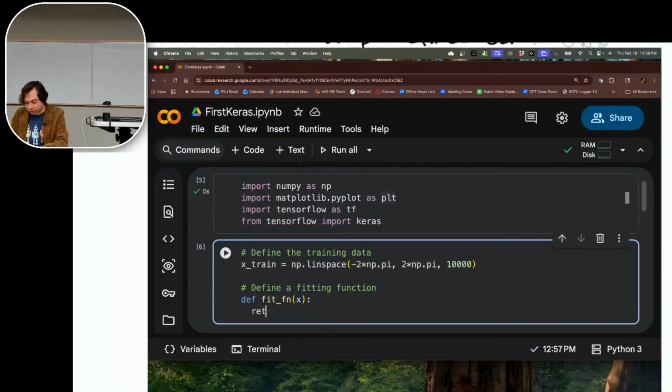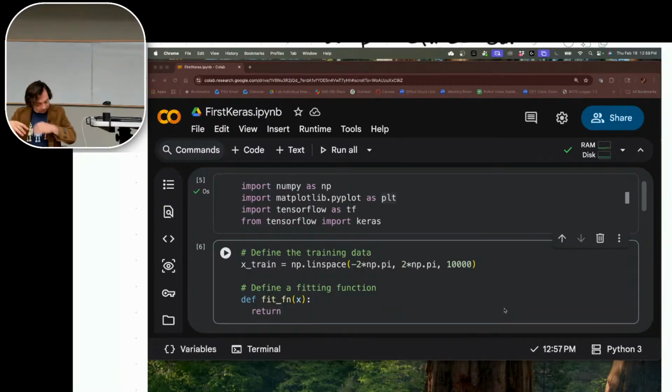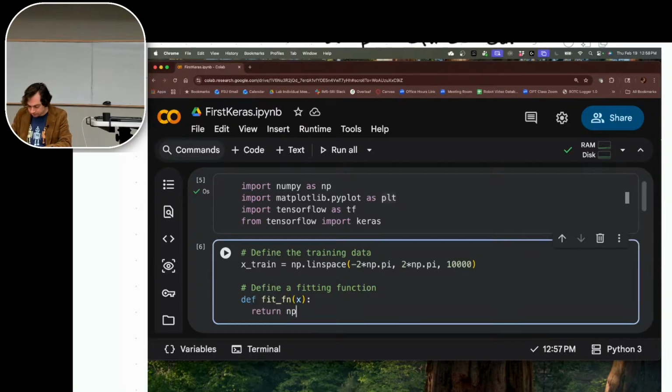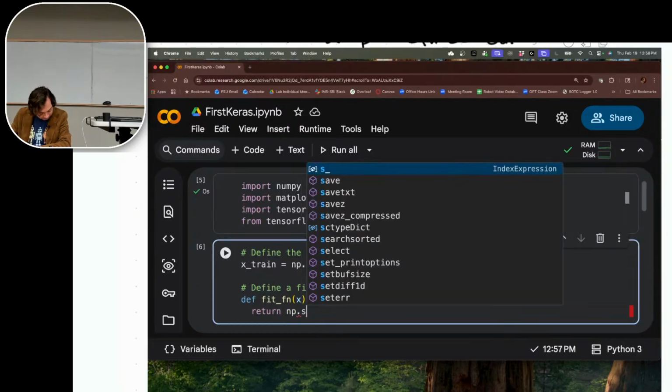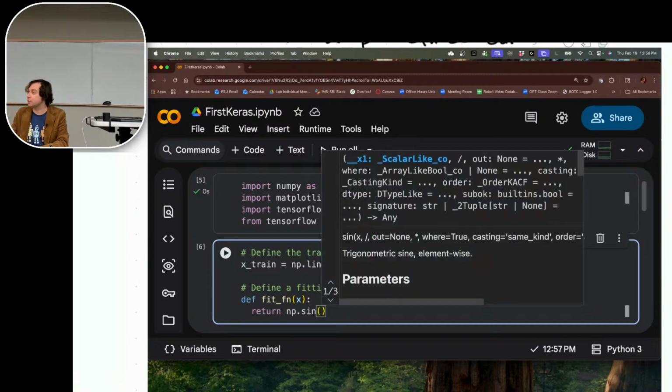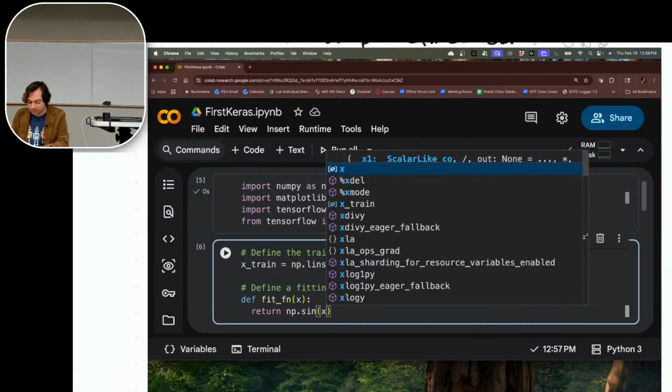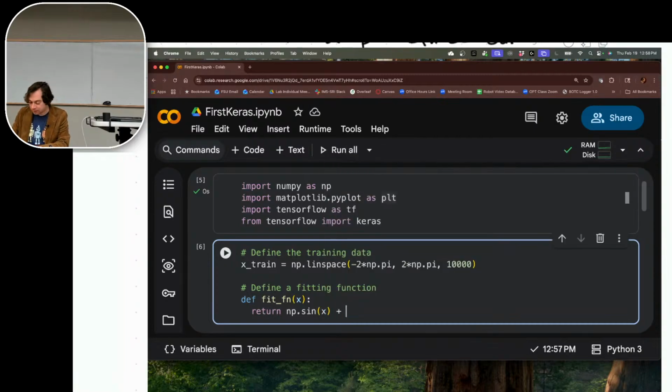And we're going to return. This is going to define our fancy function. So let's say return np.sin, again, because it doesn't know what sine is until you tell it, of x plus 0.5 times np.sin of 10 times x. So this is going to be a slow sine wave with a fast sine wave on top.